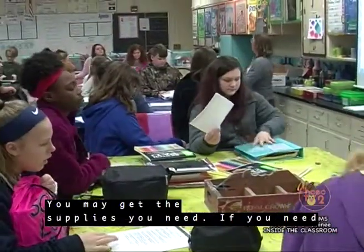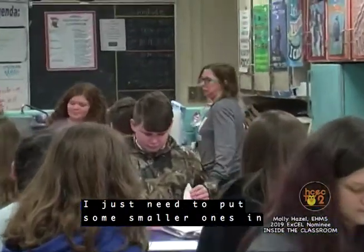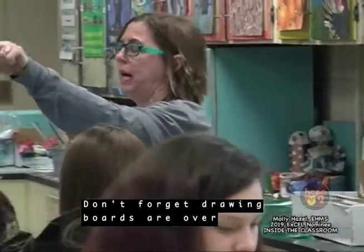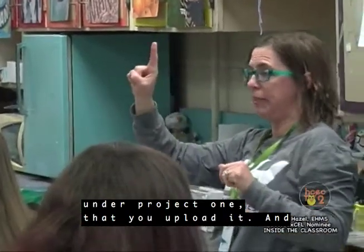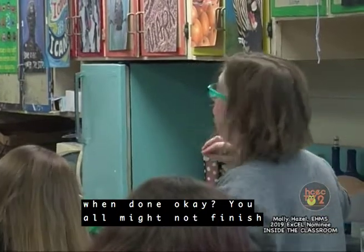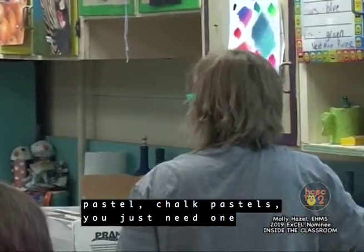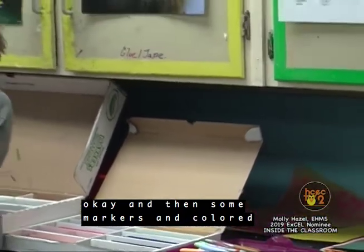You may get the supplies you need. If you need paint brushes and water for watercolor, I've already made some brushes over here. Remember, if you're using chalk pastel or watercolor today, you need to go visit the plastic box and get a piece of plastic to put under your work. Don't forget drawing boards are behind the green table. If you finish, there is an assignment in Classroom under project one that you upload. These are large, so put them on the floor and take a vertical picture to upload. Whatever we don't finish today we'll finish tomorrow — nobody needs to worry. Don't forget watercolors, Sharpies, oil pastel, chalk pastels — you just need one box per table. Markers and colored pencils should be in your caddies as well.